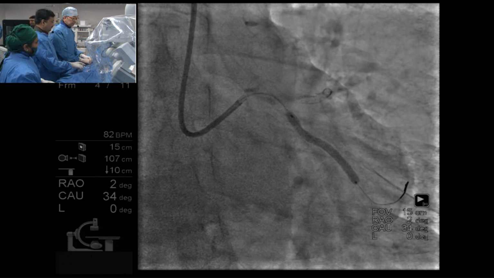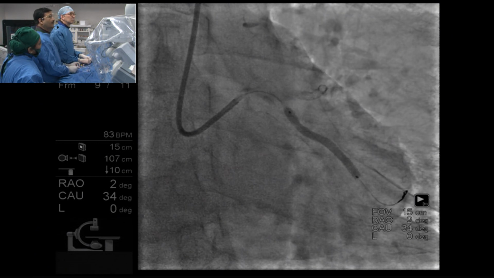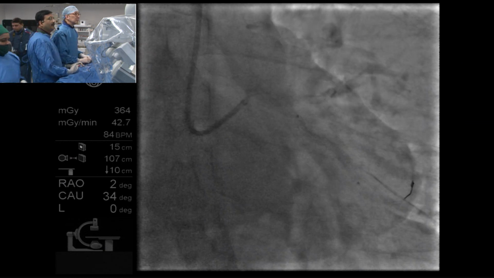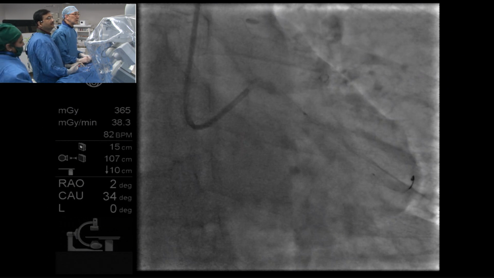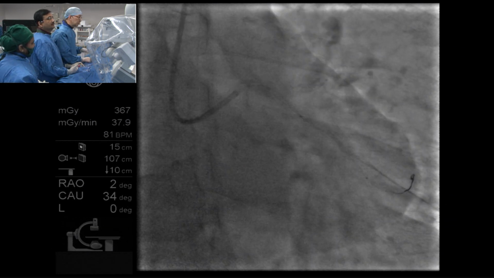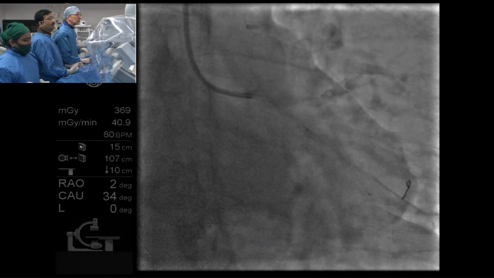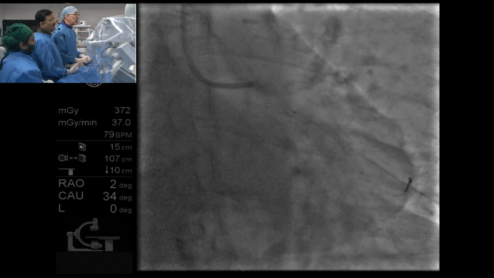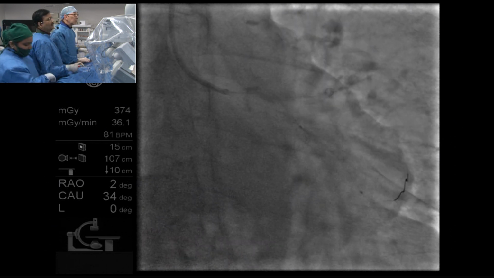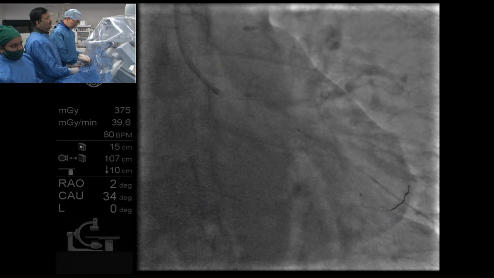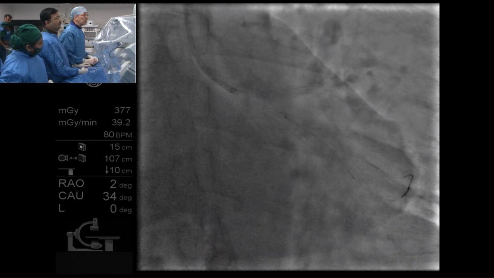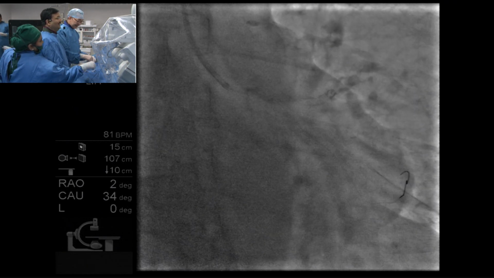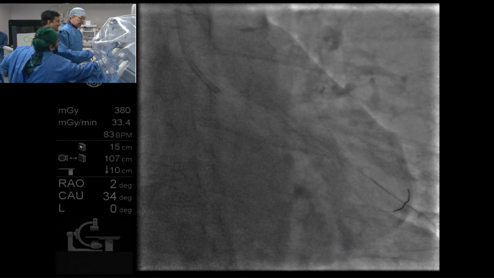Doc, for that lesion, what would the appropriateness criteria be? Say again, for that lesion, what's the appropriateness criteria there? It's okay, you can pull straight away. But there's calcium on there. I would definitely QA that case if I were the cath lab director. Sanjay is a cath lab director here.